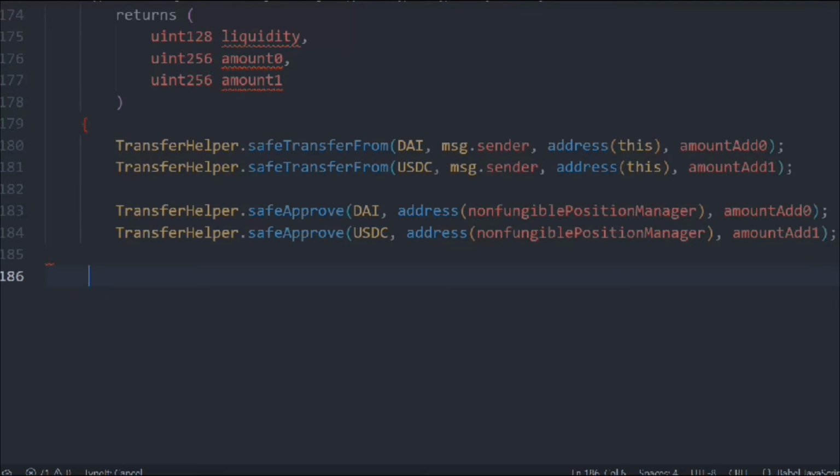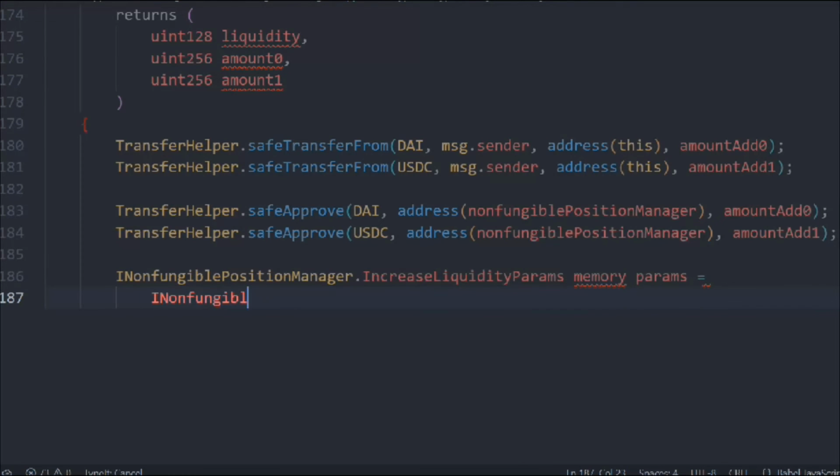Once we're done with that, let's come here, we're going to call this nonfungible position manager IncreaseLiquidityParams memory, and in that we have to send the entire object which we have done already on top before.